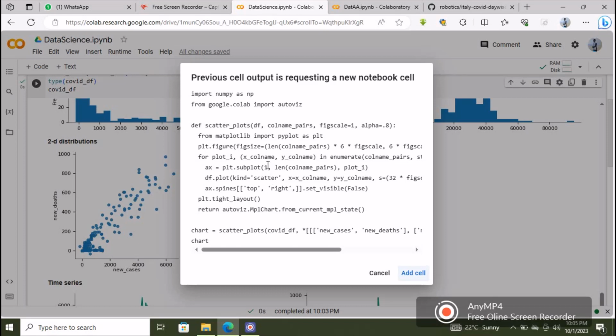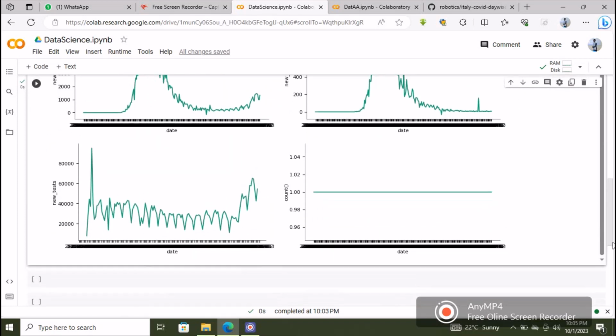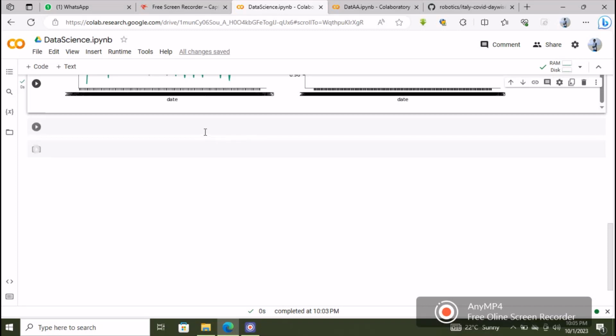Don't worry about this. This is the Python code that displays the graphs. We'll learn about NumPy in our next course. I was just introducing you to what we can do using Python and pandas for data science. I'll clear the output. In our next cell, we are going to view information about the data.